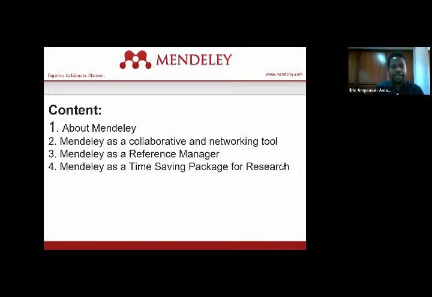And as a reference manager, as I mentioned earlier, it enables you to keep all your research materials in your account, which is what leads to the device independence I mentioned earlier. It also enables you to insert your in-text citations, and as you do, you automatically receive an automated generation of lists. Meaning that if you use the package, you don't need to finish the work before you come back to the reference list. As you work and do the in-text citations, the system automatically builds it for you, so that by the time you hit your last post, as I always say, your reference list would have been populated.